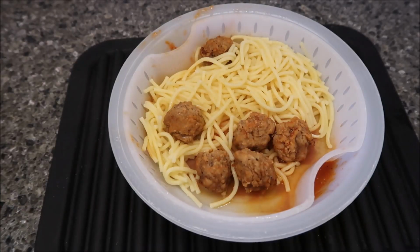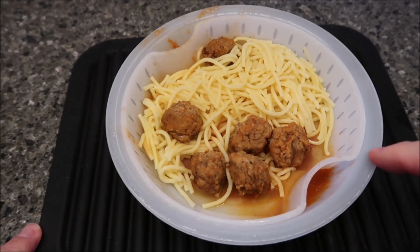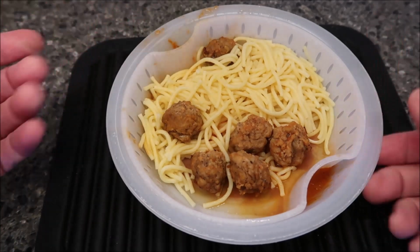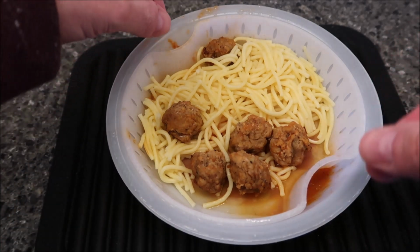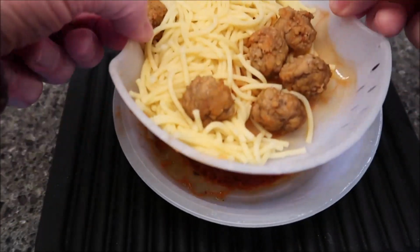Okay, so here it is out of the microwave. The only thing I've done is taken the top off of it, the plastic. Be careful when you're getting it out, because it's sealed across the whole top, it will vent at some point, so it'll pop loose someplace. Like this one vented right here. Just be careful not to stick your hand in that spot, because it will be steamy and hot. So as evident from my burning finger.